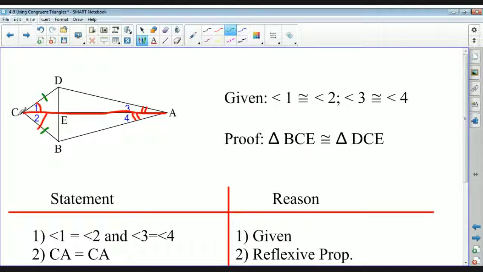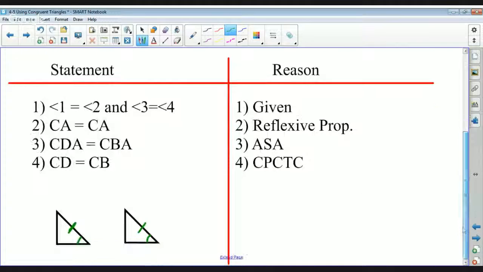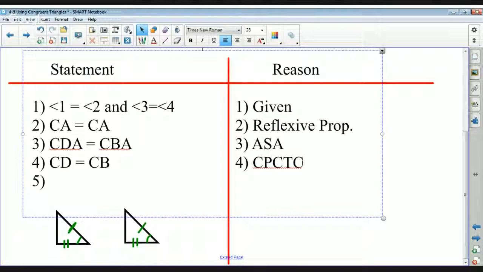If we come back up to our picture, we're looking at CDE and CBE. You'll notice part of AC that we said was reflexive is still reflexive. Now it's the CE. So if I come back to my little new picture here, there's CE that's on the midline and CE that's on the midline. Those two are congruent to each other. So my fifth statement, CE equals CE.